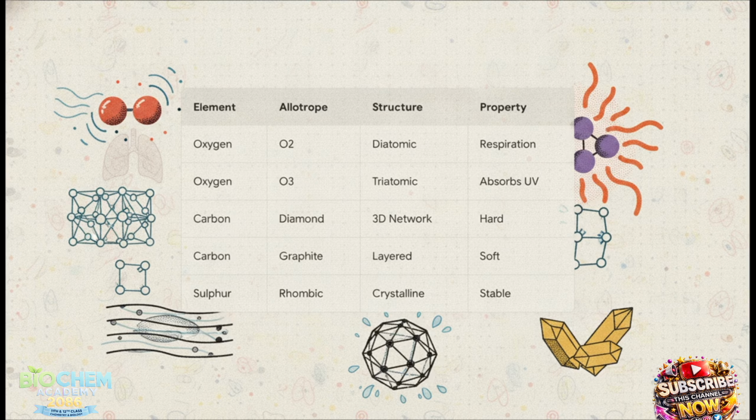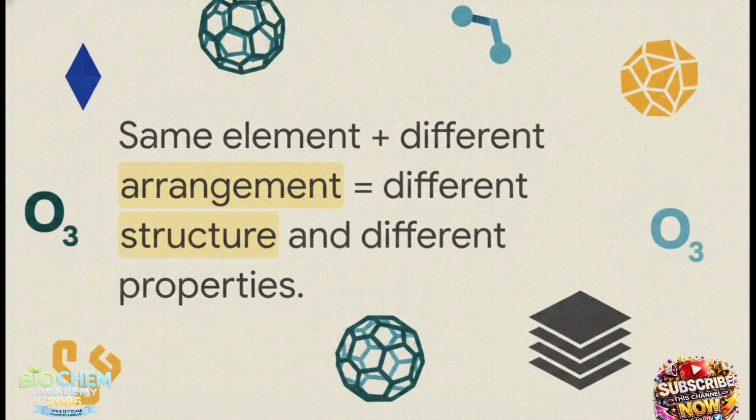The identity of the element? Well, that's only half the story. The architecture of the atoms tells the rest. Listen, if you take away just one thing from this explainer today, please remember this golden formula. The same element plus a different atomic arrangement equals a totally different structure which guarantees completely different properties. That right there is the golden rule of allotropy.